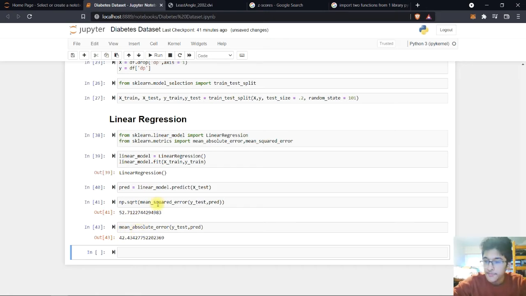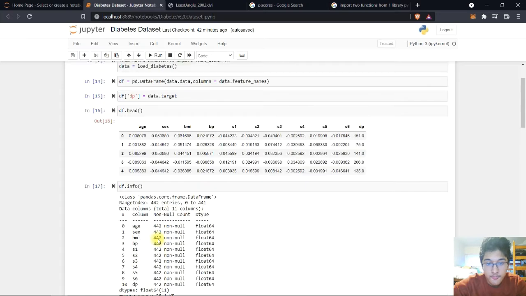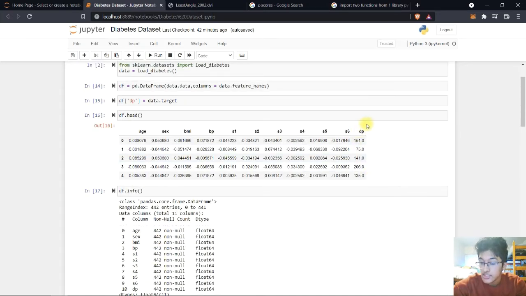The only reason these numbers are different is because of the way they go about figuring out your error. This one squares it, putting much more value on points that are farther away, giving them much more weightage than ones that are close by. And this mean absolute error weighs everything the same. So here we can see on average we're 52 or 42 units away from this disease progression value.